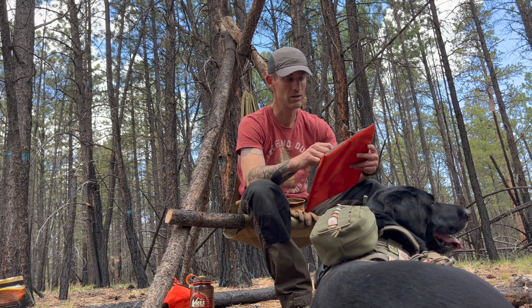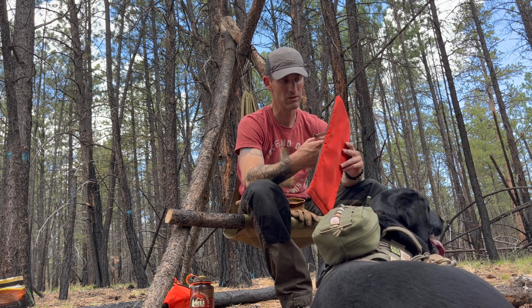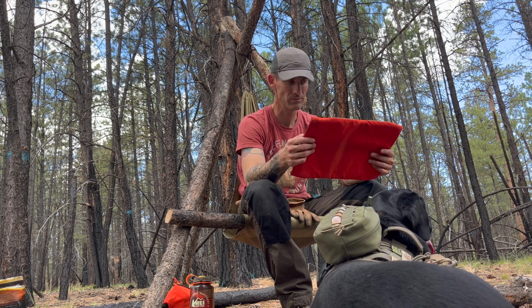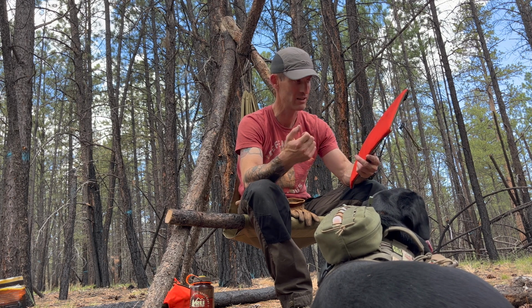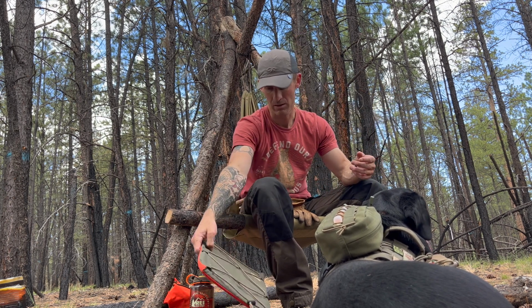And then I wound 550 cord through it. I guess you could strap stuff to it if you really wanted to, or you could hook it to a bag. I have hooked it to a bag before. I hooked it to my bedroll actually through that strapping. And then you have extra 550 cord if you really need it, or you can take the pad out and use it for like a little backpack. I don't think it'd be very comfortable, but that's one of the selling points. But that's always with me.